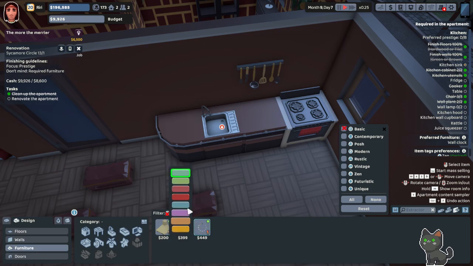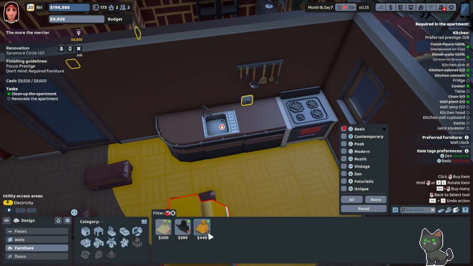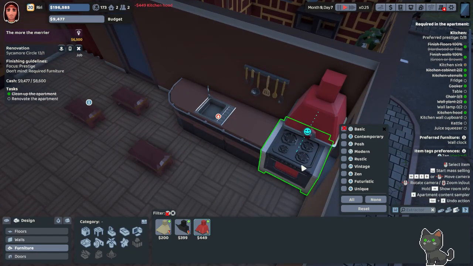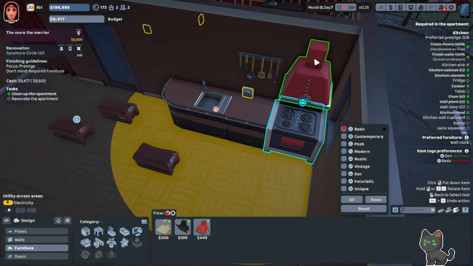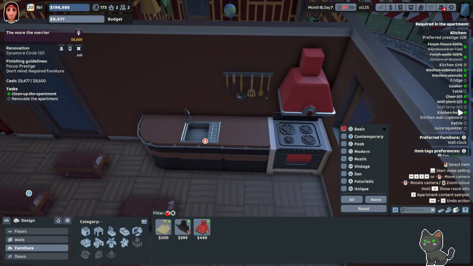Let's pick some more sensible color. Oh my god, there's no sensible color. This yellow colored one? I don't even know. Yeah, sure, let's pick the red one. Not even centered. Okay.